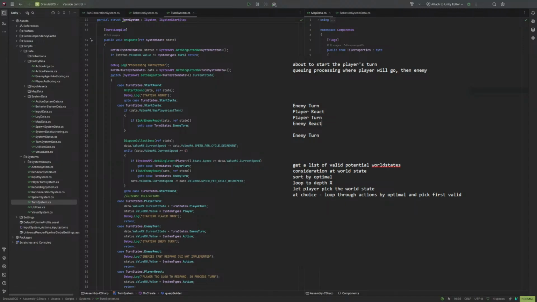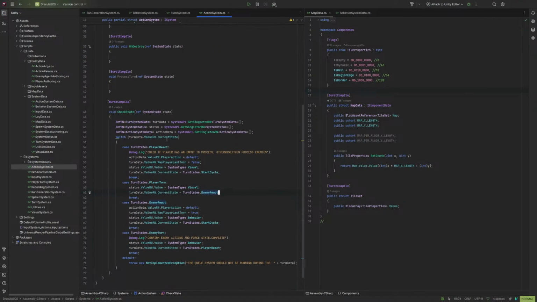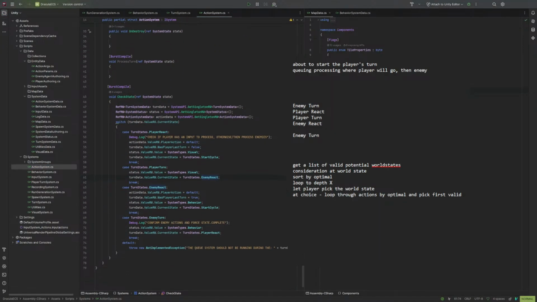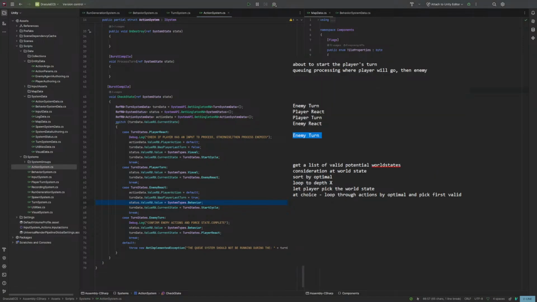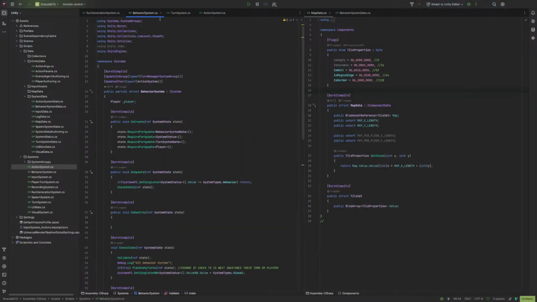Oh no, this is turn system. I want action system. Here we go. Because this is what hops us over to the behavior. So the 2 spots that are hopping us over to the behavior right now are enemy react and enemy turn. So what we're going to do is disable the one on enemy react, and we're just going to make the behavior system better on enemy turn to allow for this.